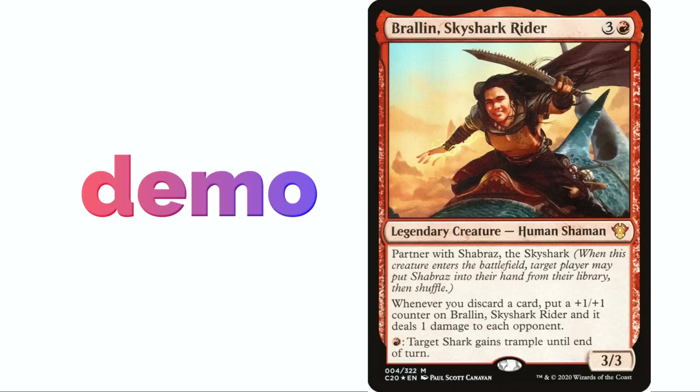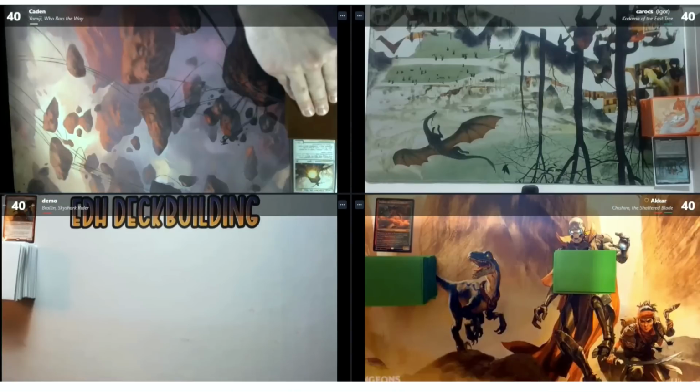And of course, for anyone who's not familiar with the partner without thing, this is just Brallin. There is no Shabraz here at all, right? This is a mono red deck, no other partner. So let's get to the game.